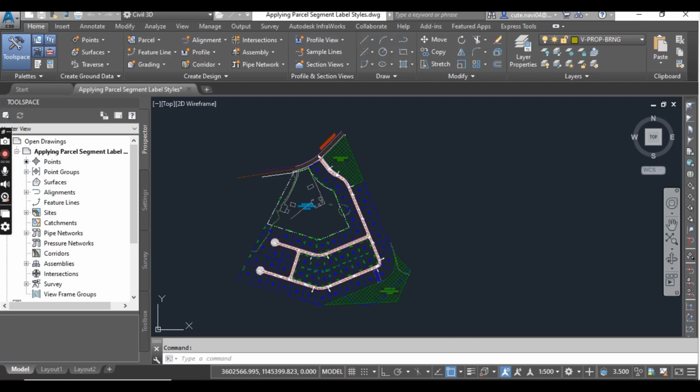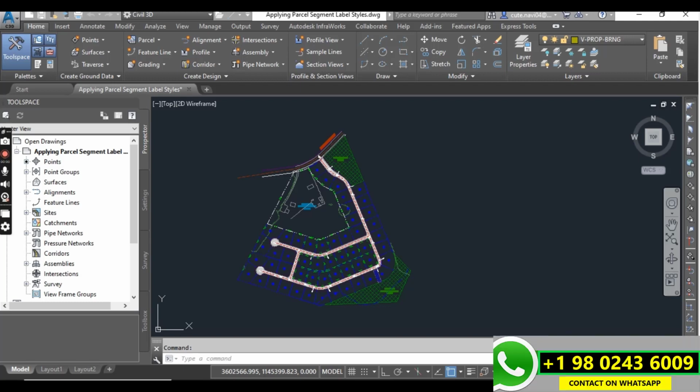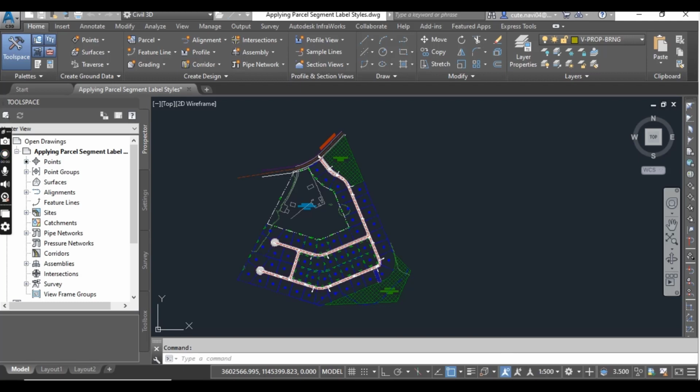For applying segment label styles, we can use parcel segment label styles to change the appearance, content and behavior of the segment label. For example, we want to label an existing property line.